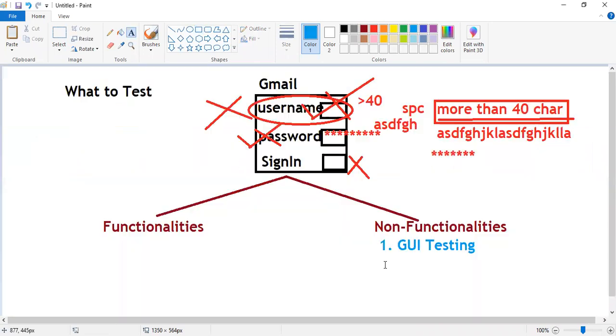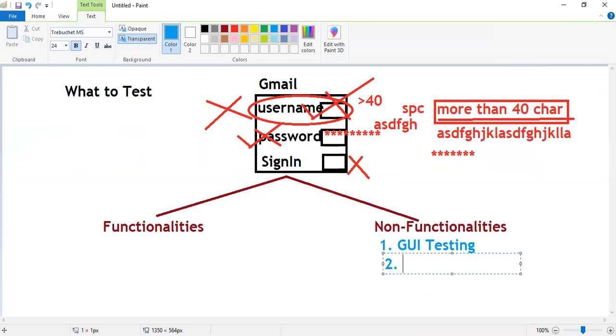These are the simple things we will discuss in detail in the coming classes. We are just at the beginning, right? I'm giving an overall view of what exactly we are going to test on any application, not only Gmail, not only Flipkart, but any project, any banking application, any health insurance application. We test the functionalities and non-functionalities. They give us the information about both, we follow that information, and according to it we verify whether it is working correctly or not. That is the duty of the tester. Other than that, you're not going to be doing any other activities.